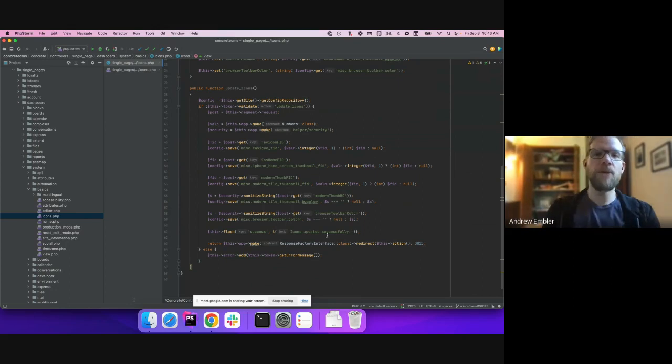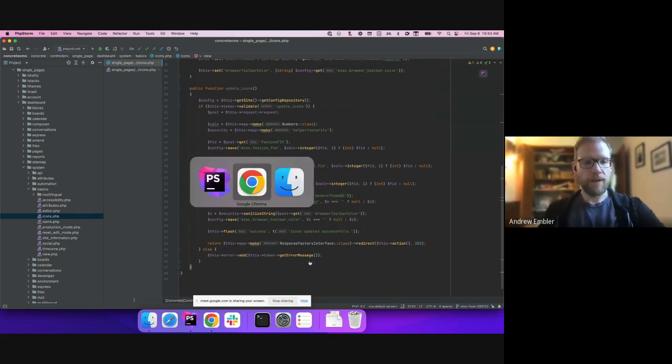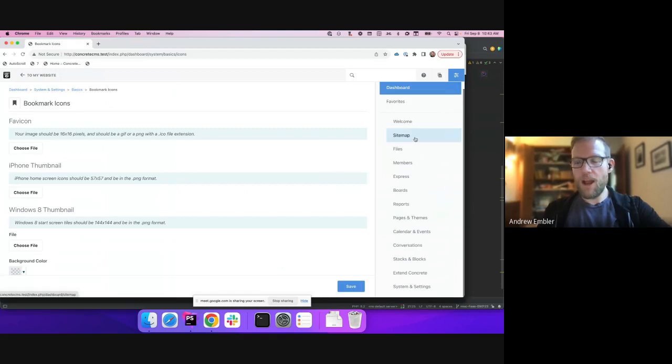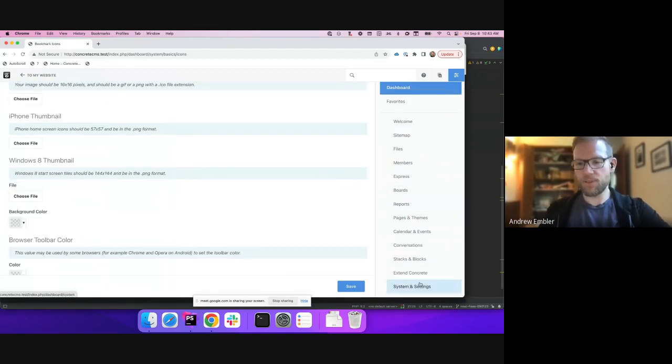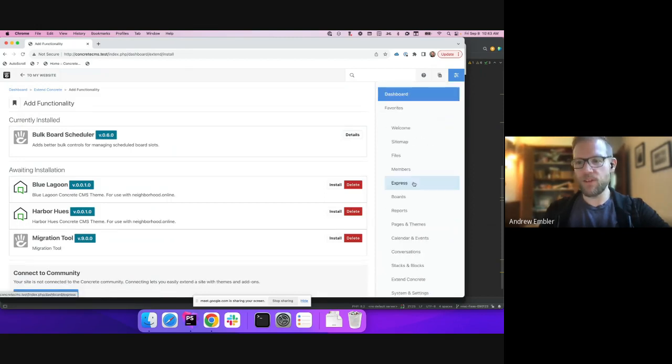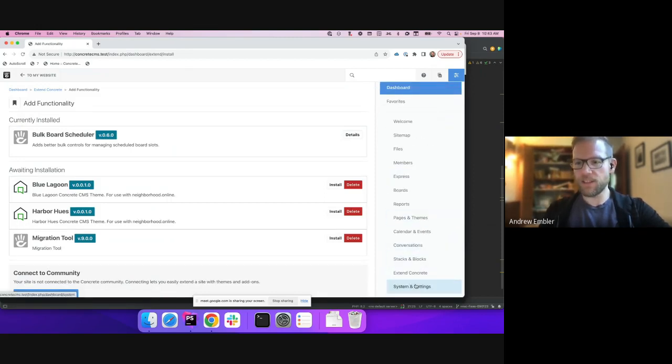But that communication in two ways, downward and upward, is pretty vital to how controllers and views function. And beyond that, there's other examples of controllers and views in an even more advanced use case. I just installed a custom add-on that I've been working with lately.